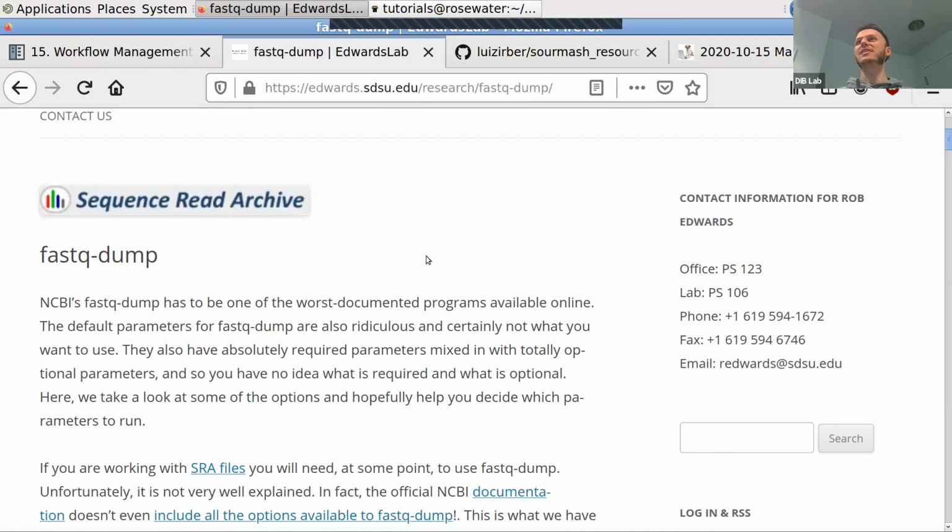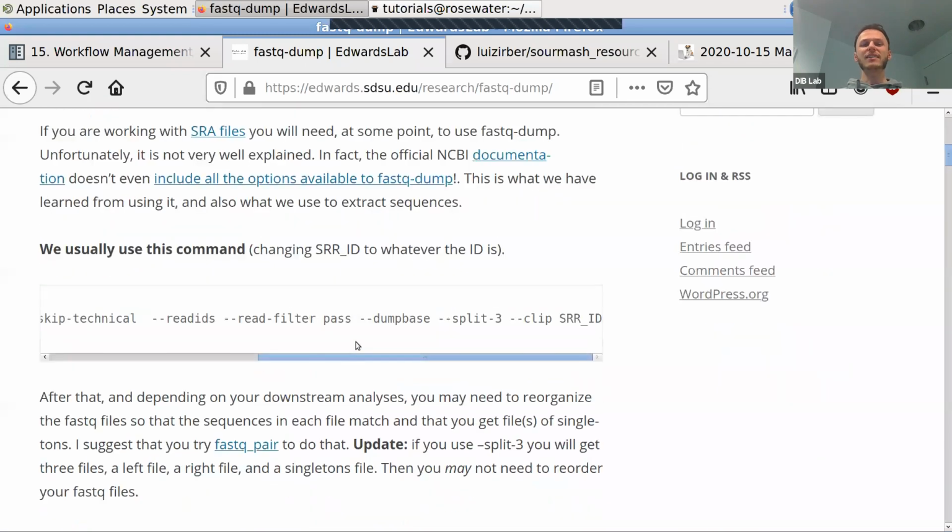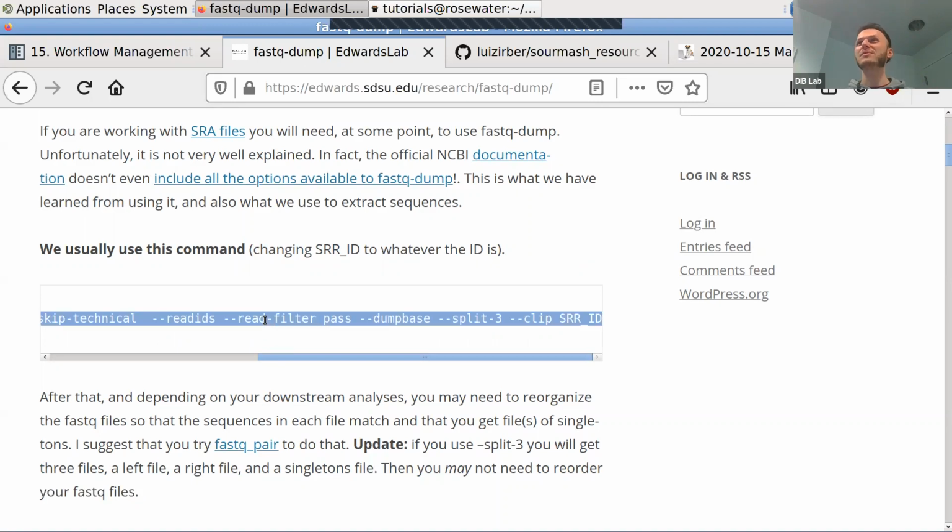It's really hard to understand what's happening when you try to run fastq-dump without having more details. But they are nice here, and they have the command that we usually run with some parameters already set to do the right thing.